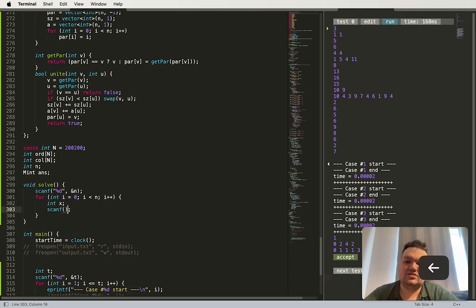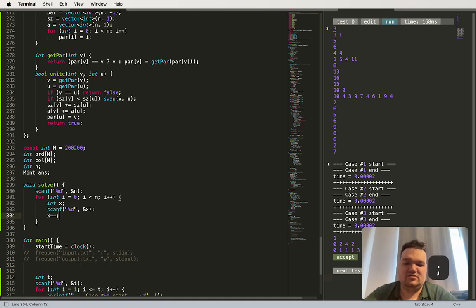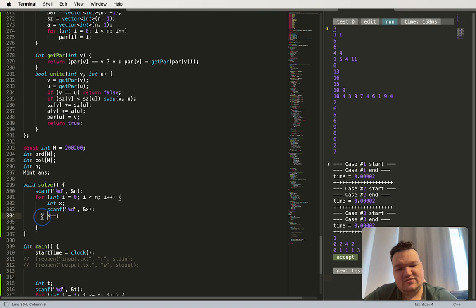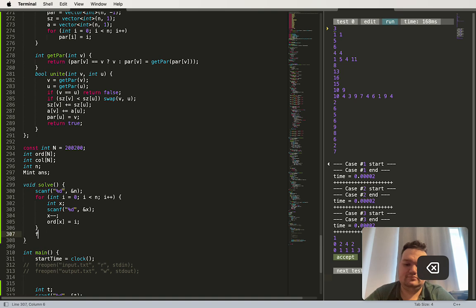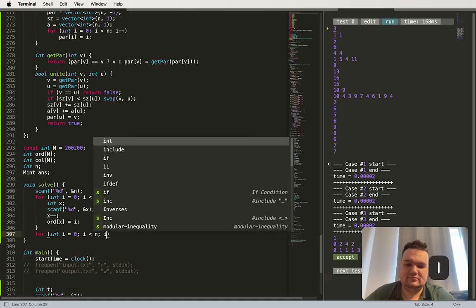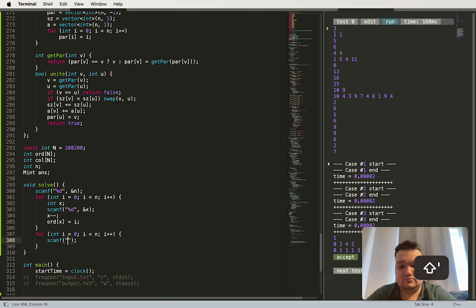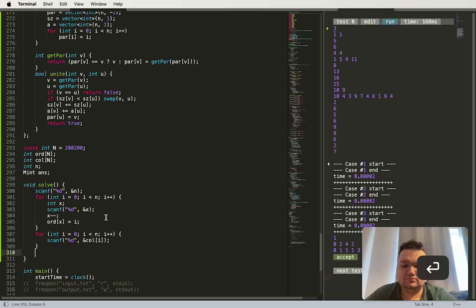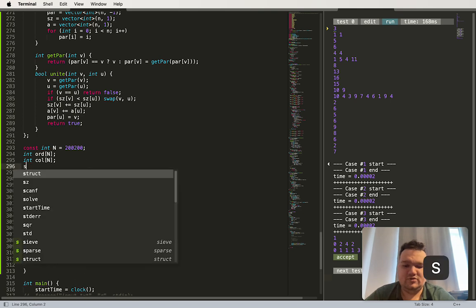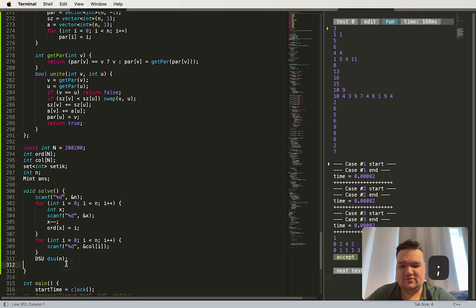I'm reading X, doing X minus minus, so that everything is 0 indexed. And so this element was on position I in the permutation, so I'm saying the position of the number X in the permutation is I. I will also need a set of alive numbers.